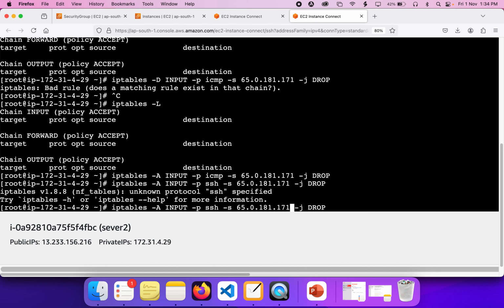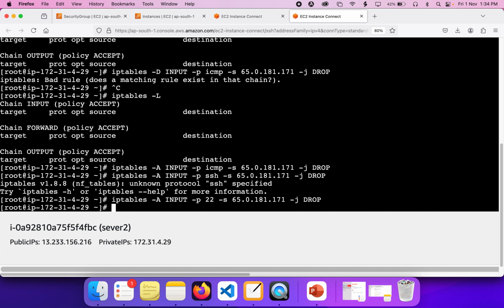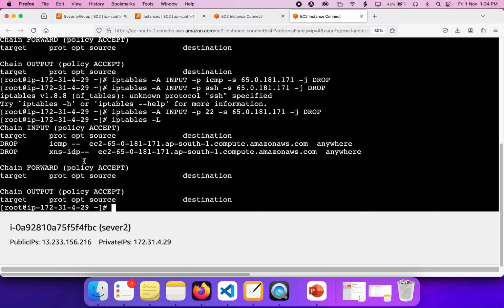Okay, I think the port number is SSH, not SSH. The port number, I'm going to do 22. Okay, it's accepted. So now if you do iptables -L, I've added ICMP and then the SSH port. Both the ports I just made drop.